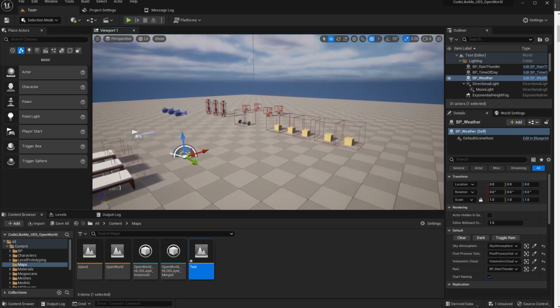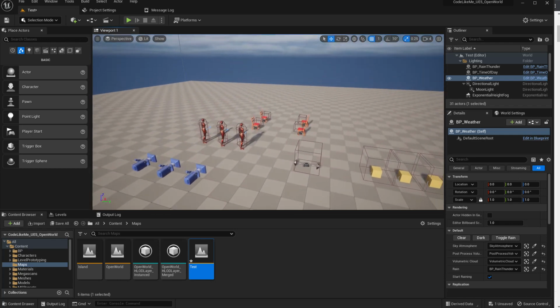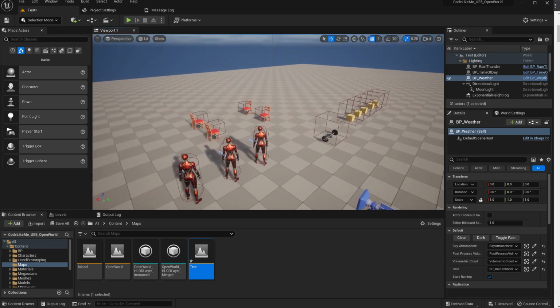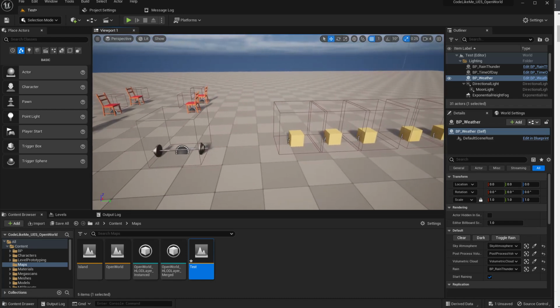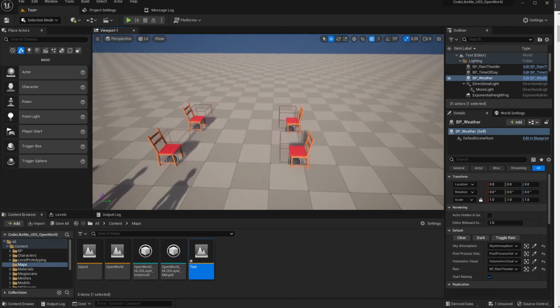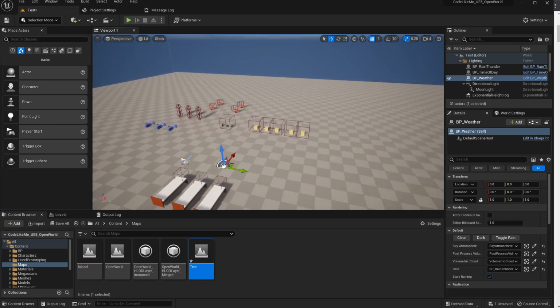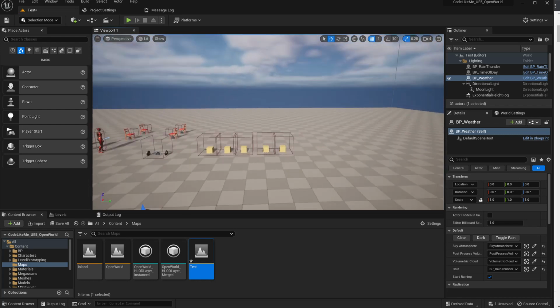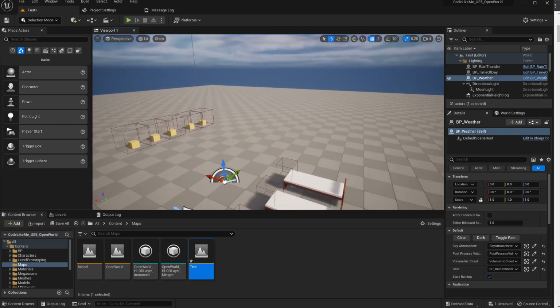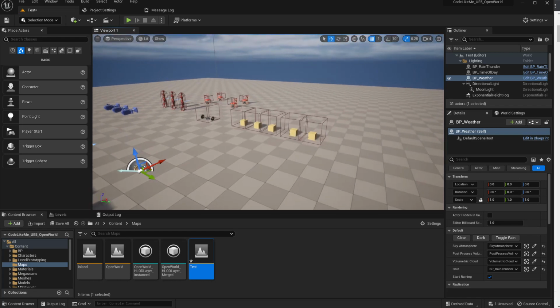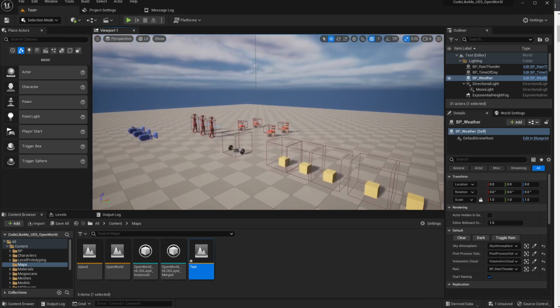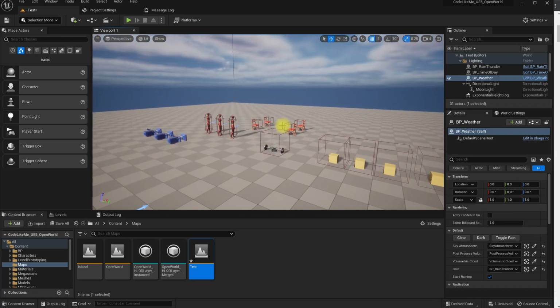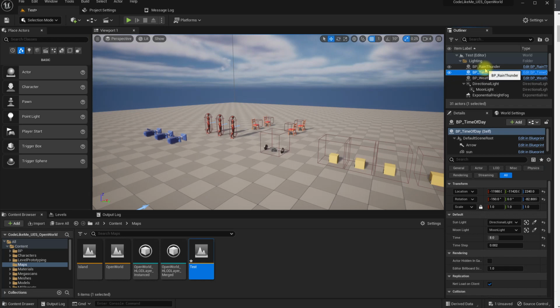So for example, when the characters are doing stuff during the day, moving these boxes, doing exercises, just sitting here and chilling, and they sleep in the night. But when it starts raining, they should run into a shelter. So that's the next step I want to implement here. Right.